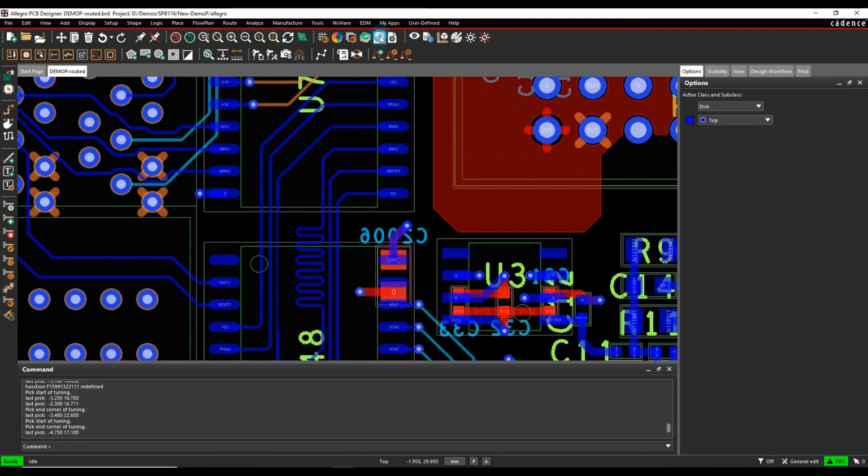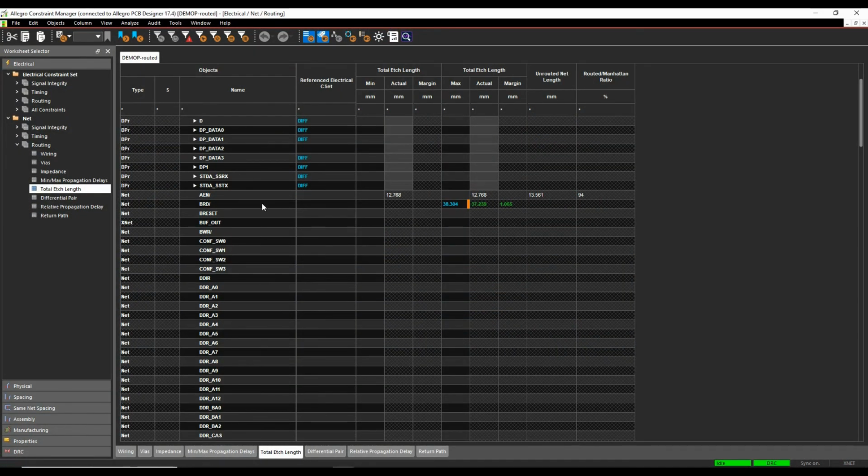We can then go back to Constraint Manager and you'll see this value here. If we analyze the net, we know we're meeting the value because we're less than three times the value of this net here. So you can right click on the cell that you want, choose the formula option, and then define what you need to do.